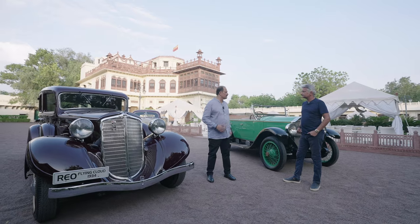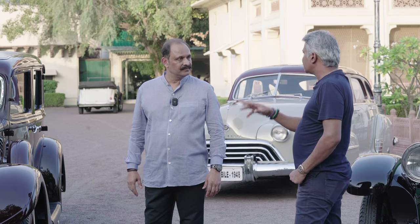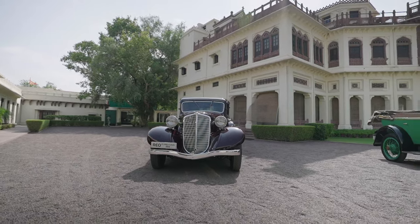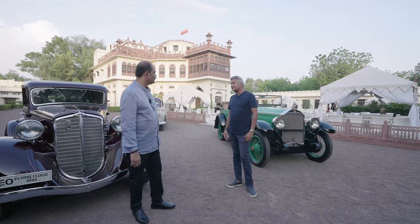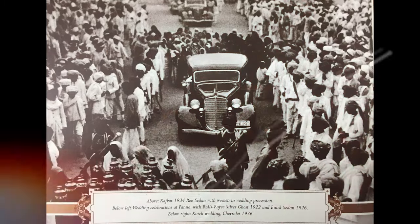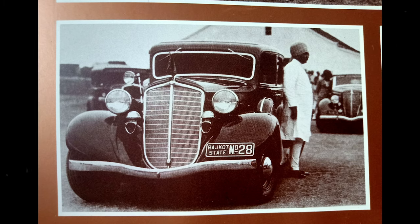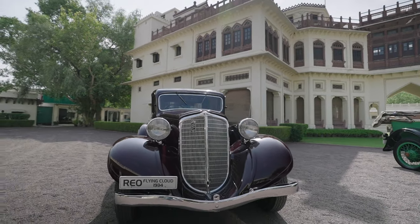As far as the 1934 Flying Clouds are concerned, there were just barely 218 cars made globally — primarily for the American market. How many of these came into India? Just two. This car was actually ordered by Zainas Rajkot with some very custom features in it. They had two models: one was a regular standard sedan and one was a sport sedan. This is the sport sedan — the other one being the Chalabar car. So this would be one of one in India of the sport sedan version.